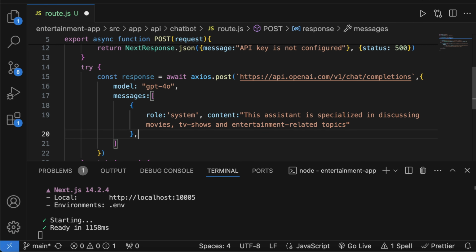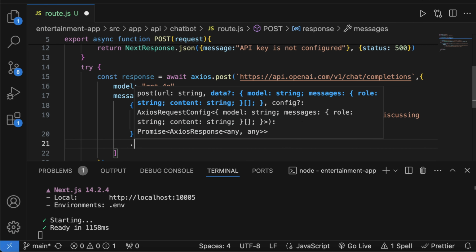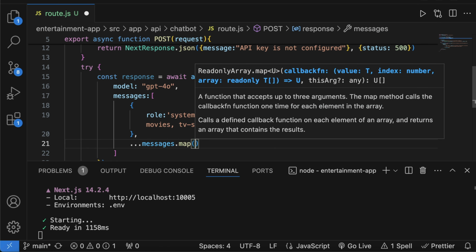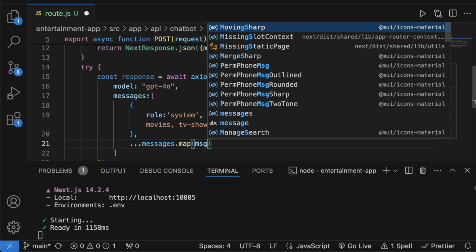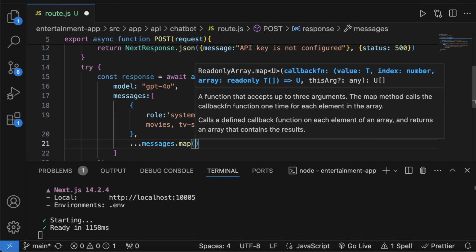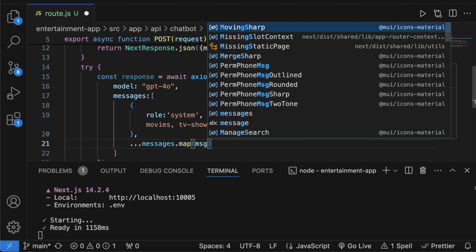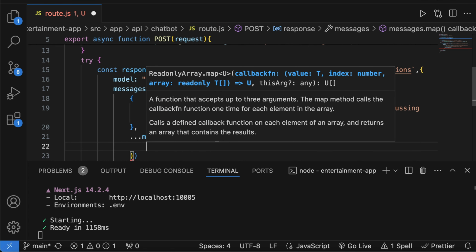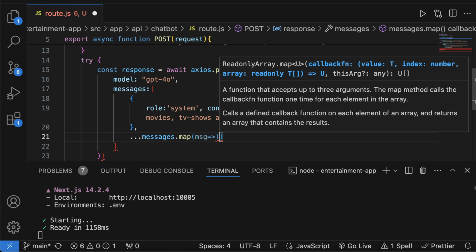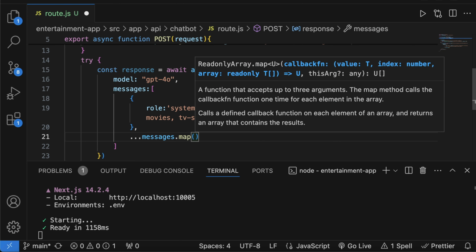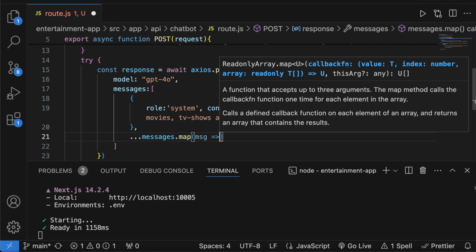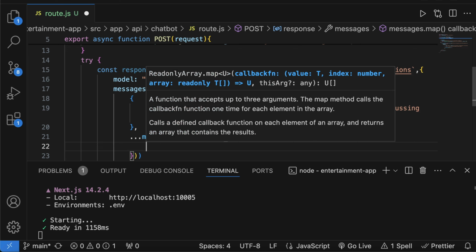So after this, let's just do that, and now we can say messages.map message. Let's give it an object.